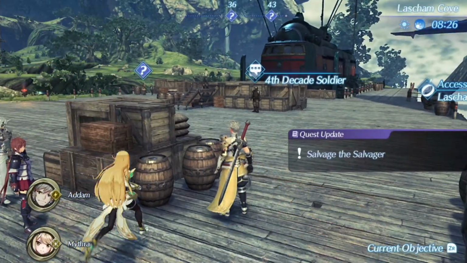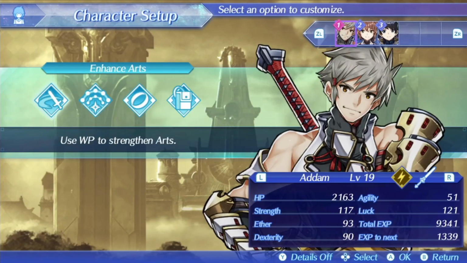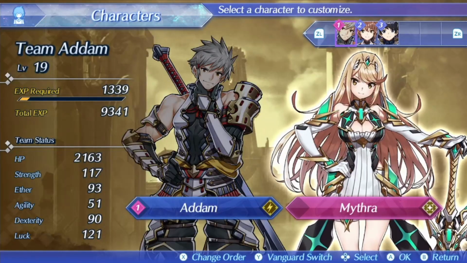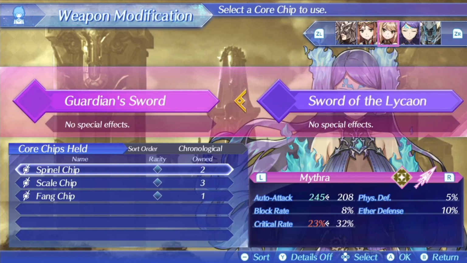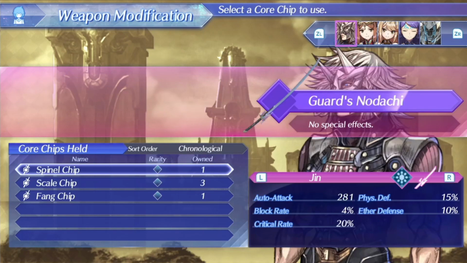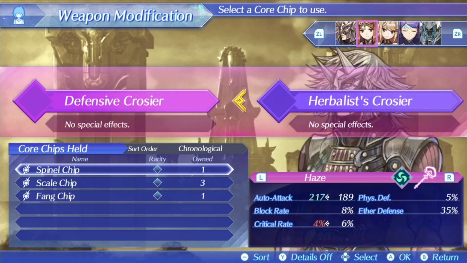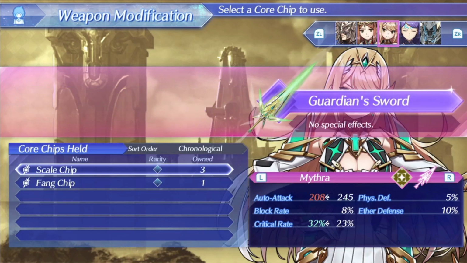We got Spinal Chip, which is different. Looks more powerful. I'm gonna focus on Jin and Mephra first in terms of buffing up their damage. It seems like it works better.